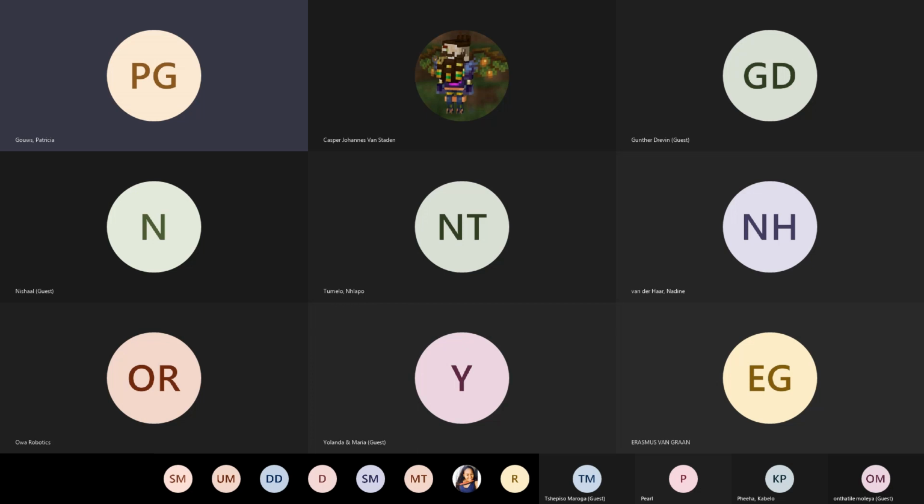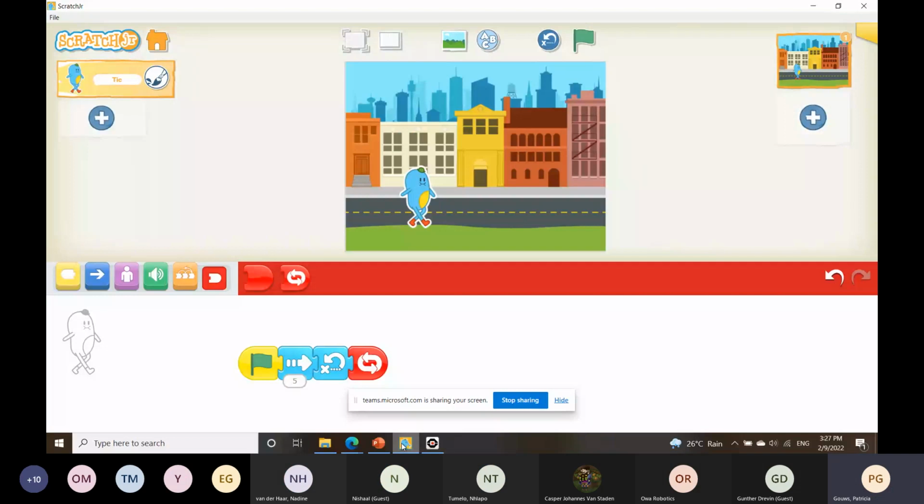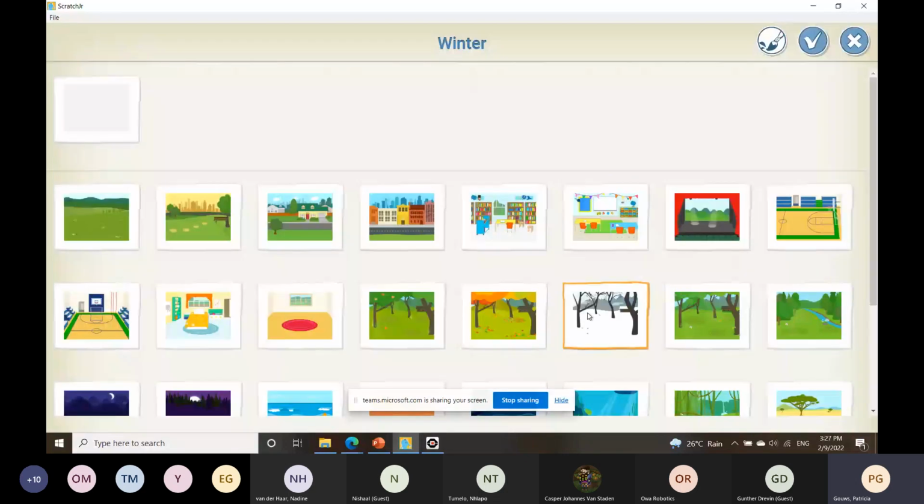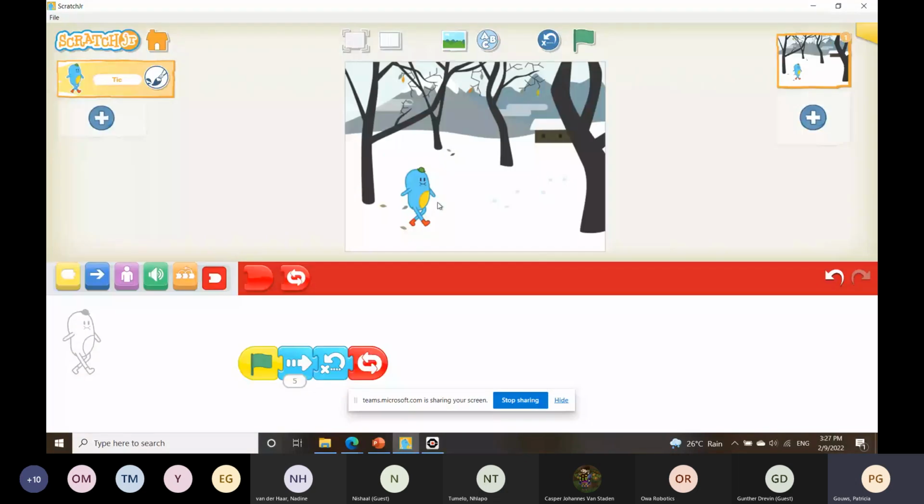Let's just get started. So I'm going to share my Scratch program. Can everybody see my Scratch program? Yes. Awesome. Okay, so if I change the background here, I click on the background and let's go into middle of winter. Okay, so there we've got the middle of winter. And my little sprite is going to move. And so here I've got him moving forward and then going back. So let's make that 5, make it 8. So he's got to walk a little bit further. And then we make him walk and go ting, ting, ting, ting, ting. Okay, can you see how the program changes here? All right. And then you can make funny sounds. If you click on there, you can put sounds in. Okay, let me just stop him here quickly.